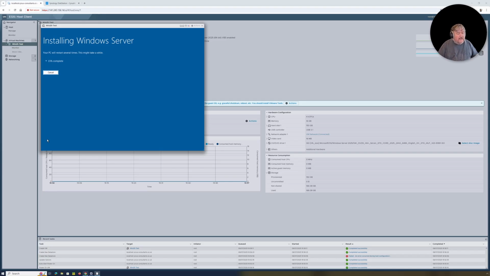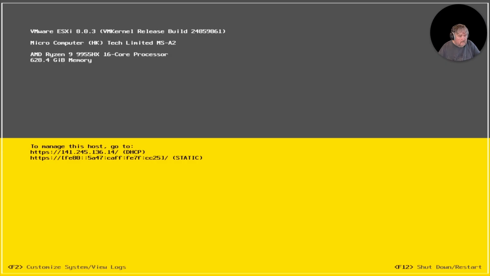Just in case anybody out there thought that there was some smoke and mirrors and I was going to be doing some strange vMotion off my NAS or in the labs here somewhere, it is actually officially being installed. Anyway, so I'll bob off. I'll get a drink of orange squash and I'll come back when this is done and I'll show you.